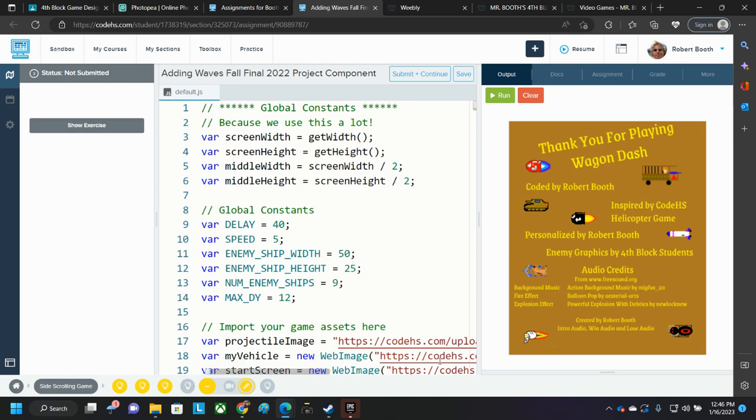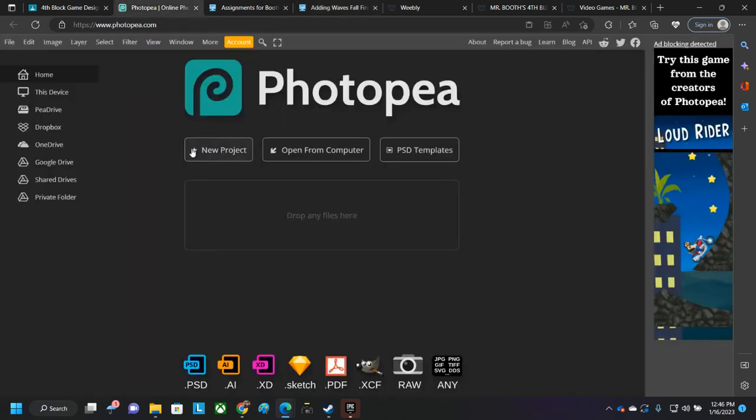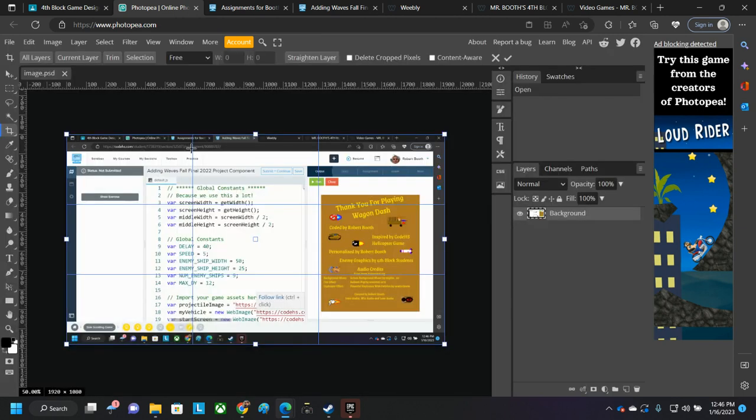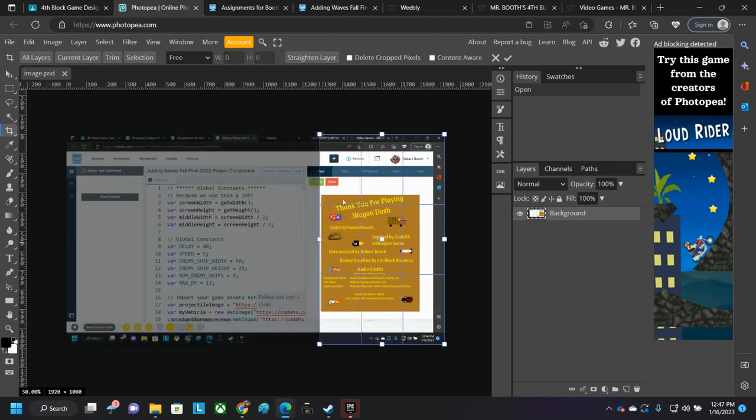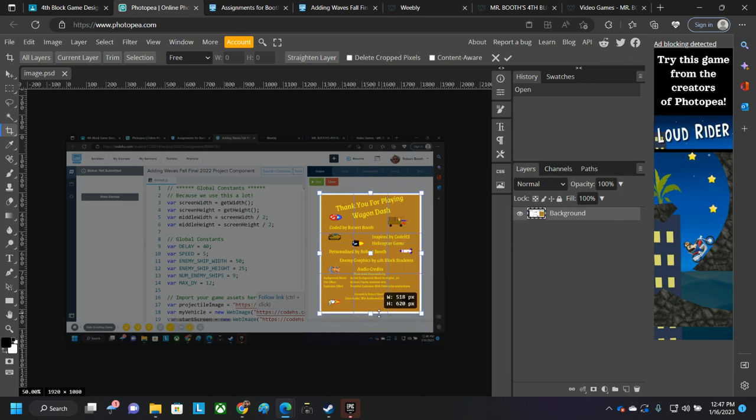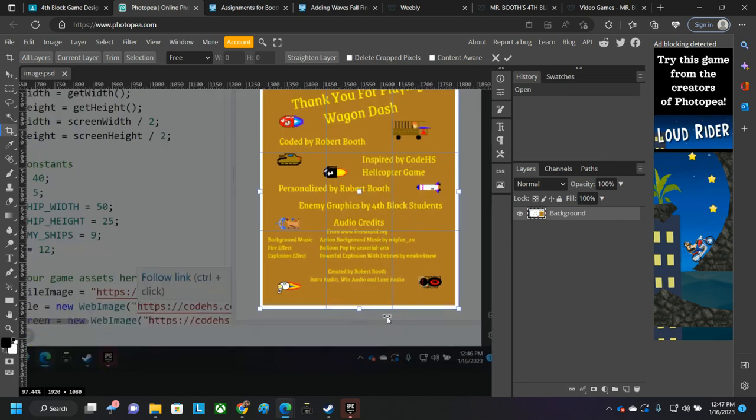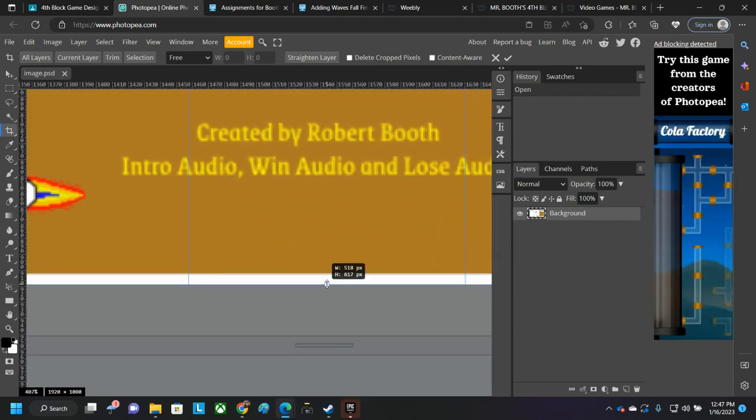credits screen. So I'll again press the print screen button, come over to Photopea, Control V, paste it, hit the crop button, and get it close. And then fine tune it.